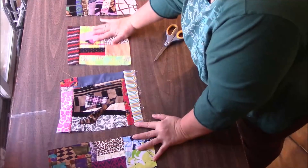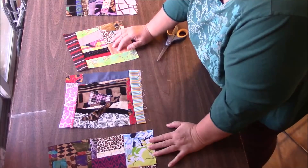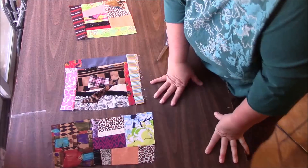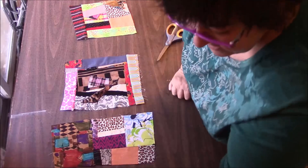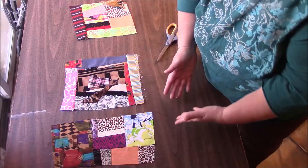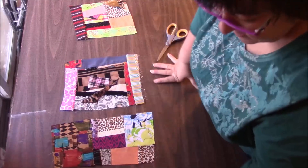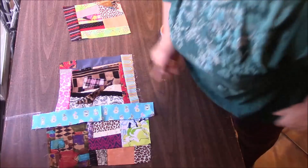Now I need to add my in-between pieces. I can have this be up or down or wherever — I can make it wonky. So I'm just going to add a strip, or you can put two thin strips together and then add that — whatever you want, whatever works. It has to be long enough. Or you could put pieces together to make your strip rather than one whole solid thing. I kind of went with one long piece because I liked it — it lets the crumb blocks stick out a little bit. I think this is long enough.